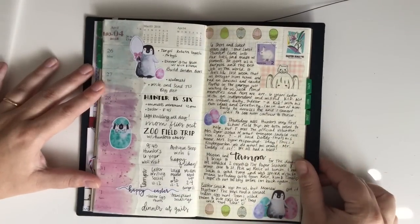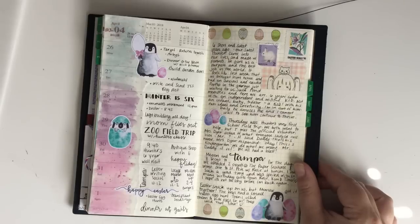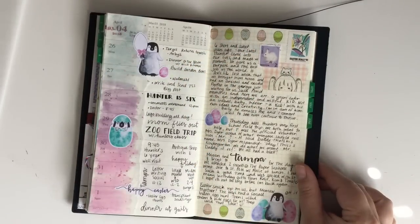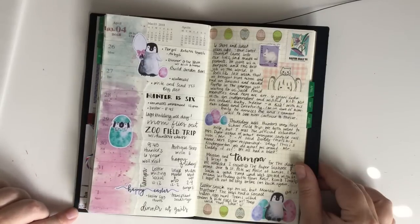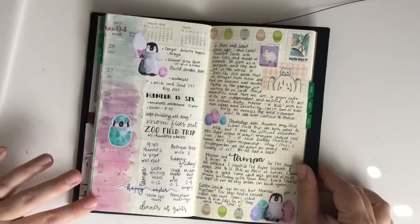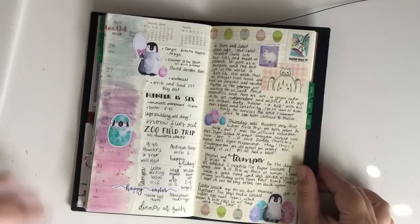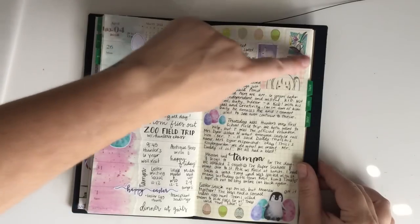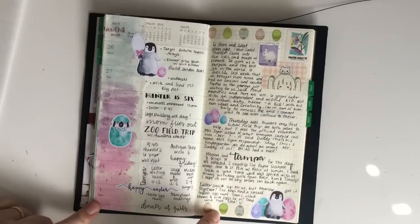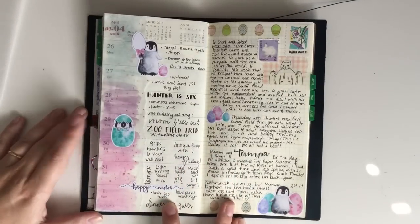Here is the week that Easter fell into. I challenged myself to use these stickers from Cafe Analog and some watercoloring to kind of match. I like the way it turned out. I had these three things that I acquired throughout the week and then this washi tape I had in my stash. We didn't do a whole lot for Easter this year — I had decorated this page as part of the challenge before Easter actually came and we kind of dropped the ball and forgot about it, which is hilarious. I love these little stickers, they're so cute, and I will link the Cafe Analog shop down below.